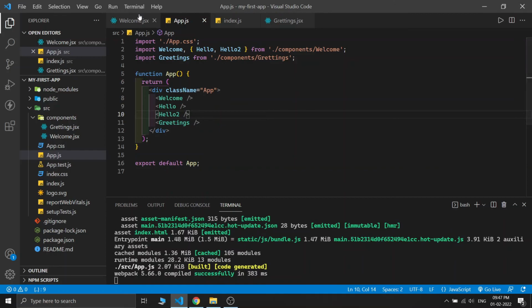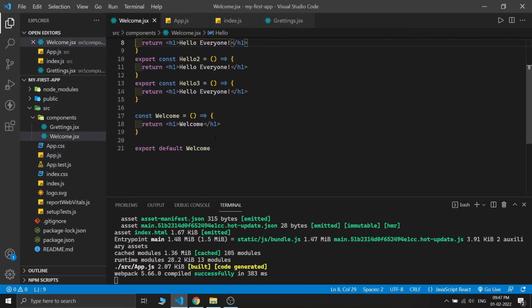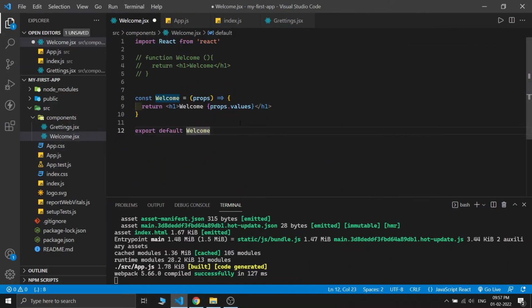So this is all about the exporting part of React. Just like any JavaScript function, these functions can also take some inputs, and this input is called props, and we can also use the props value inside the JSX. We will see more about props and how to use them in the next videos. This is all for this basic understanding of functional components, and we will see more about functional components throughout this course.